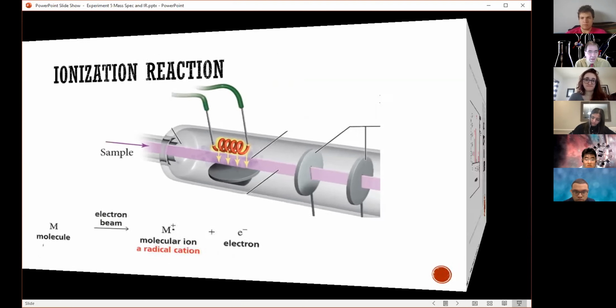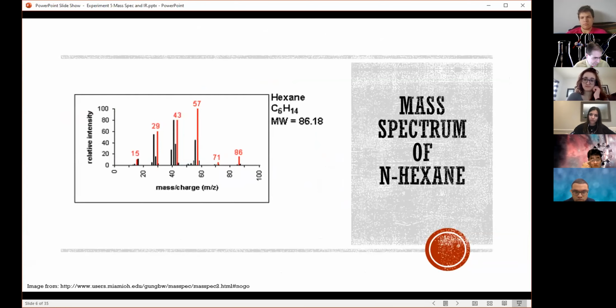Okay. All right, so what does one look like, right? Now, back in Chem 150, we didn't look at very exciting mass specs. We looked at like bromine and chlorine and things like that. And we saw that there were multiple peaks, right? You saw a peak at 35 and 37 for chlorine. So we could tell that there were 2 isotopes. We could actually tell the relative ratios of them and things like that.